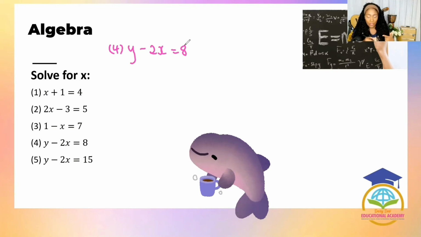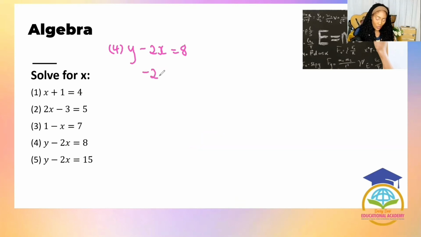So we're going to move the y first. So that's negative 2x. We bring down the negative 2x is equals to, remember again, there is no sign in front of the y, so it is understood to be positive y. So when you bring a positive y across, it becomes negative y, right? So let's do that. Bring down your 8, of course, right? Because the 8 was already on the right-hand side. And we are bringing the y across on the right-hand side also, so you'll get negative y.